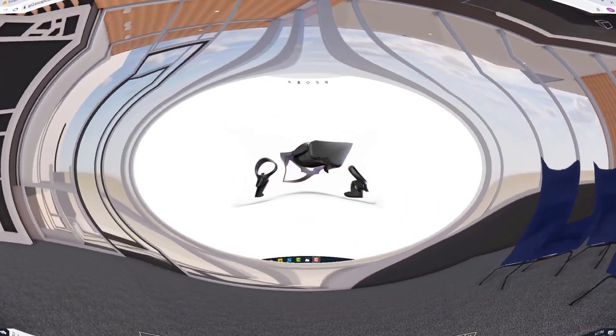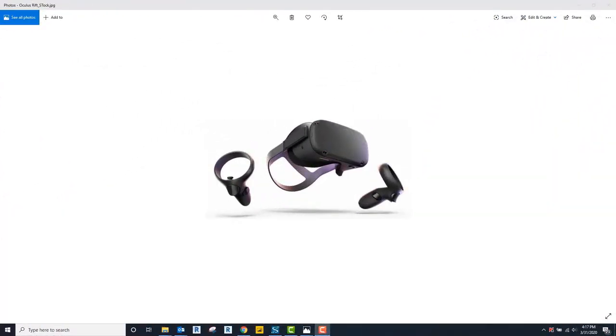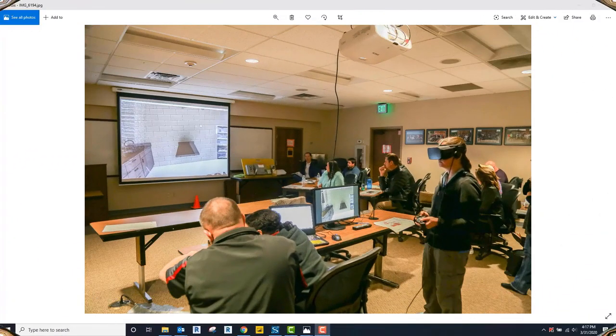So there are several different ways to experience 3D models or buildings in virtual reality, or VR as we call it sometimes. This is one way that we're doing it. This is the Oculus Rift that we've used on several jobs. And here is actually an image of one of our project teams out at Riverdale Animal Shelter using the Oculus Rift. That's actually the head veterinarian that has the headset on.